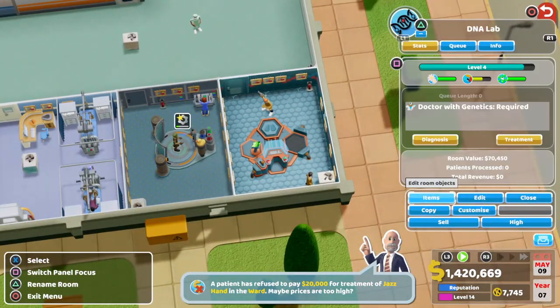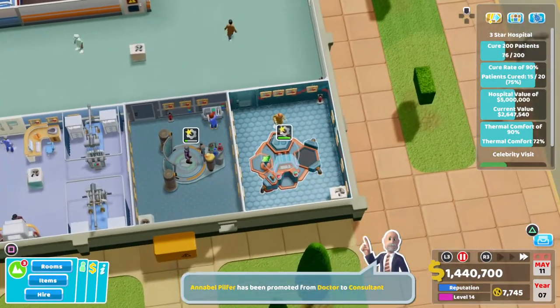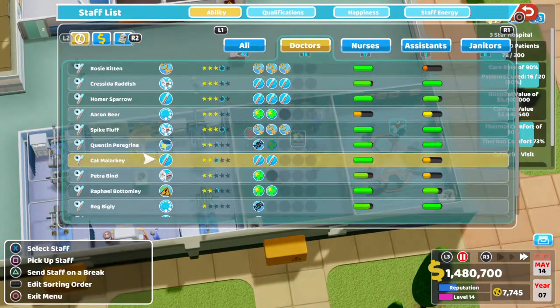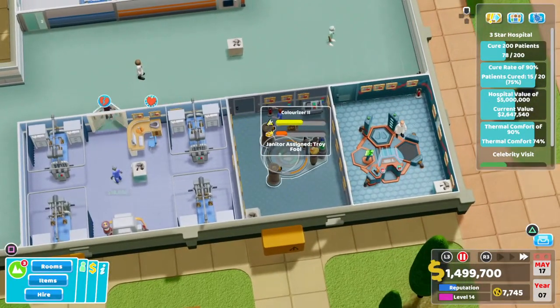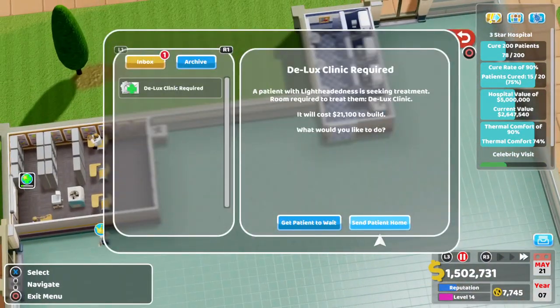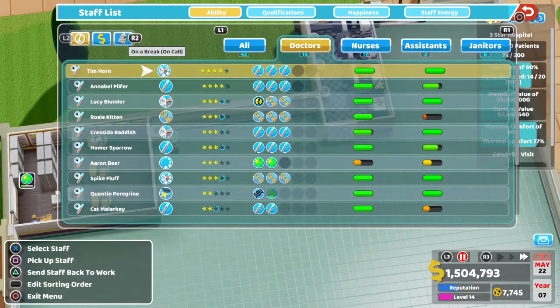And I nearly forgot, I want to turn diagnosis off this place. Don't need to be sending people here for diagnosis. We got that upgraded. So that's going to be perfect. Stick the DNA guy in here. There we go. All right. I feel like it's looking good. Delux Clinic can be next on our list.